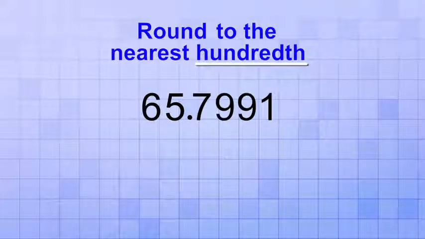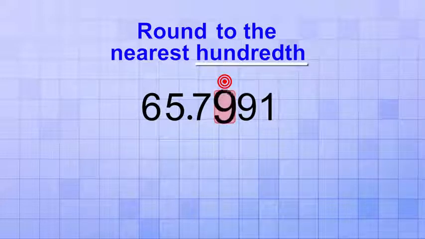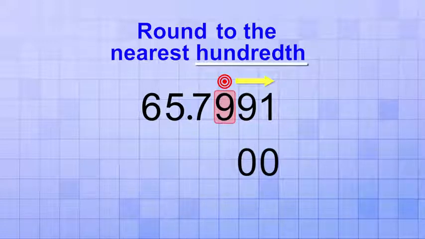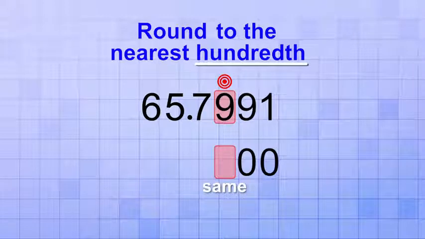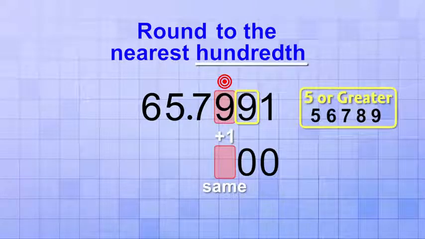The first step is to identify the hundredths place as our target. That place contains the digit 9. All the digits in smaller number places will just be replaced with 0 in the rounded version. Next, we need to decide if we leave the target digit the same or increase it by 1. So we look at the digit to the right of the target. It's a 9 also, so we'll definitely be rounding up.